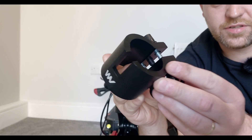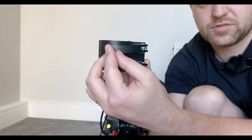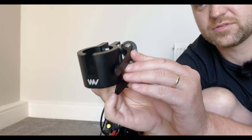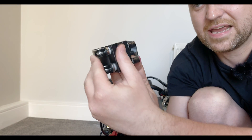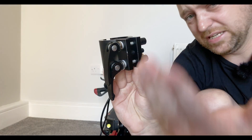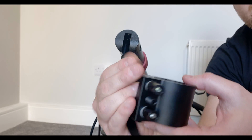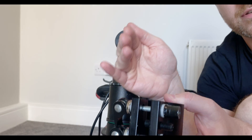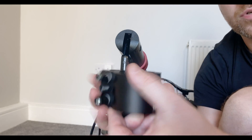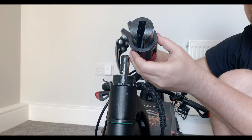Before we install this there is something I want to point out. Some people tend to have the two clamps on one side; some people have one on each side. I've always used clamps in the same direction so the force is the same, but it's entirely up to you. So next we need to make sure we put this on in the same direction — the open end facing outwards and this part facing inwards where your feet will be. Just pop it on and let it slide on.